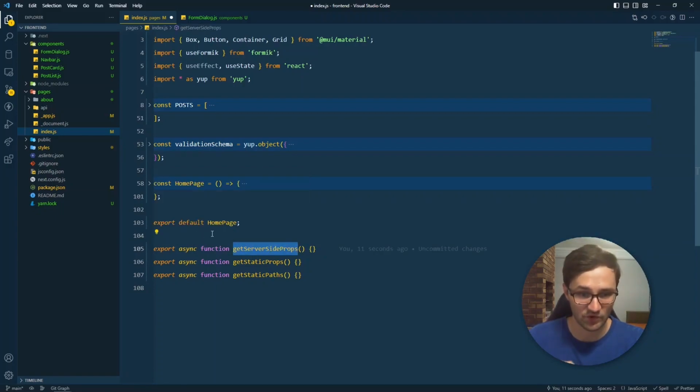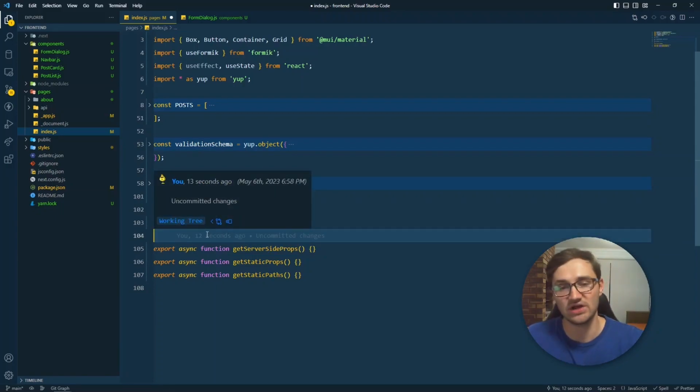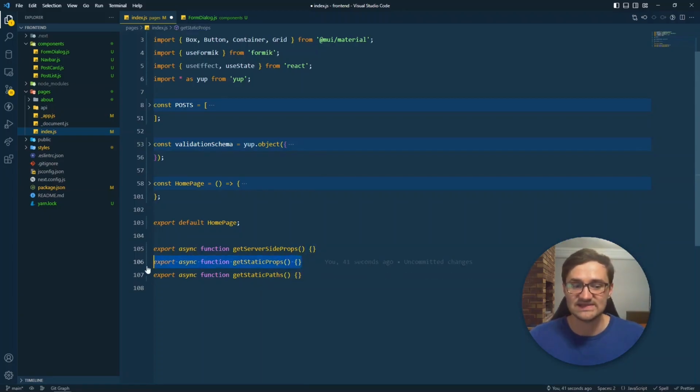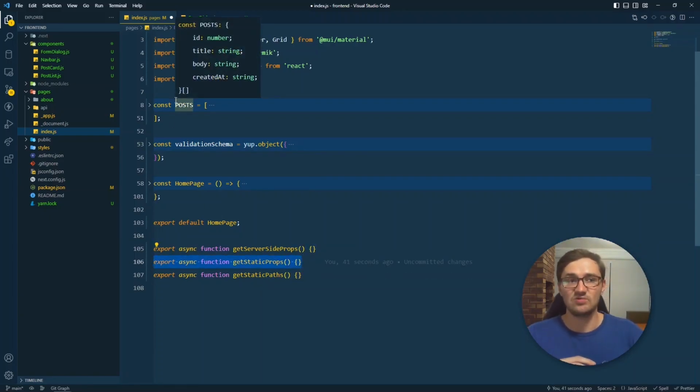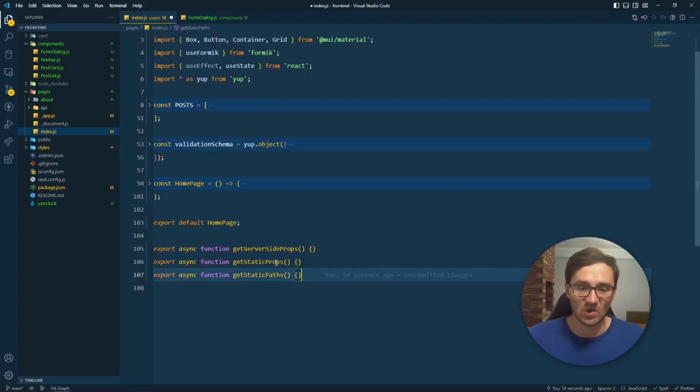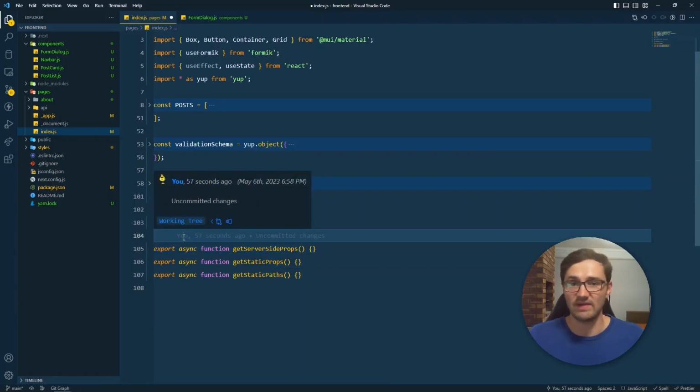So the getServerSideProps fetches the data every time we load that page. So it's pretty much acting like a page that gets rendered on the server every single time from scratch. Where the getStaticProps creates a cached version of that page. At build time, it actually creates a static version of that page. It goes and fetches the API data at build time. It makes the call in this function. It gets the data and it populates that page. And then once that page is populated, Next.js actually caches that as a static page and serves that to you. So it's very, very quick. So you can determine when to use which one of these based on your application needs.